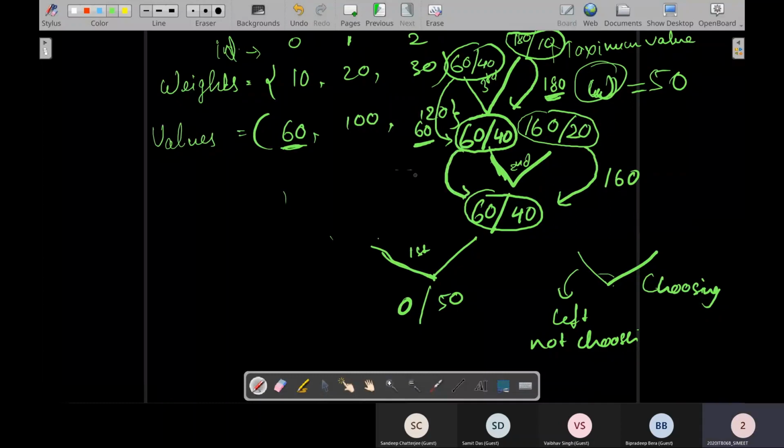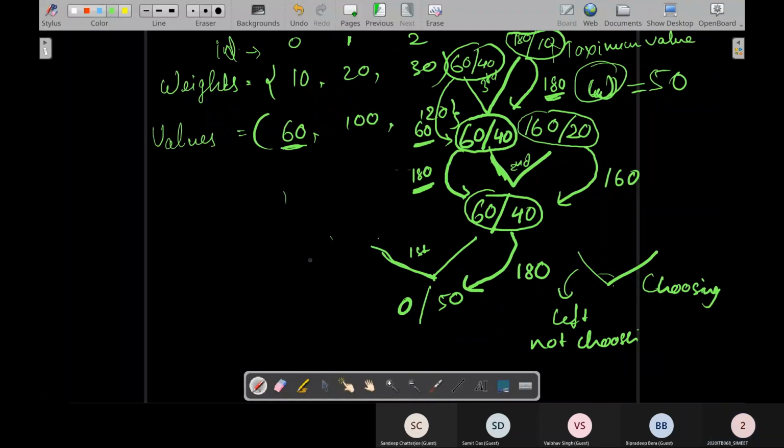Let's suppose I don't choose the first object. So what will happen? If I don't choose the first object, now I'm at again this, and here I have two options: either to choose the second object or to disregard the second object.